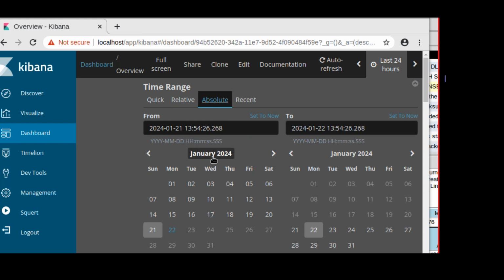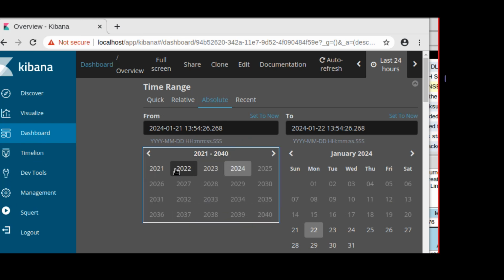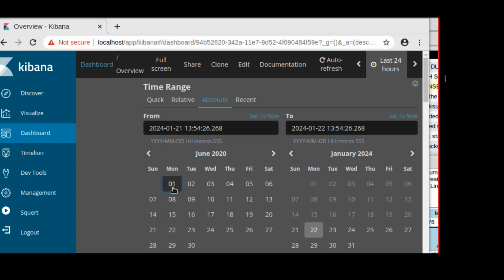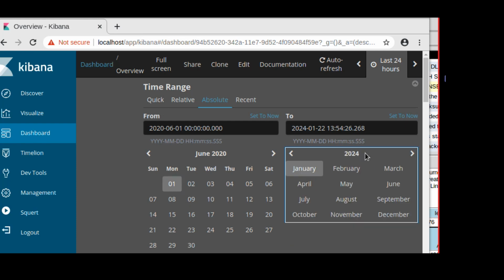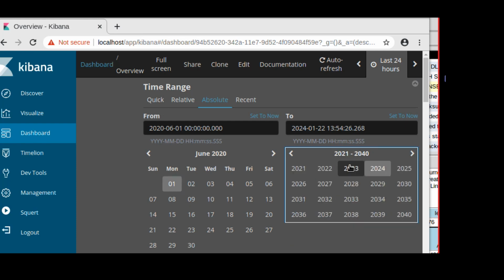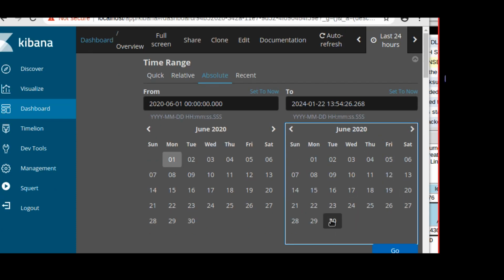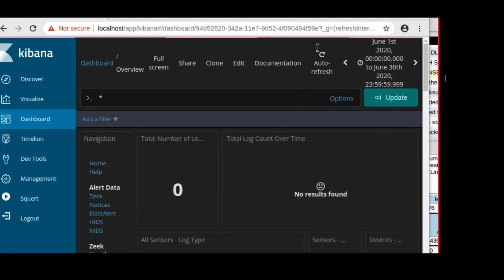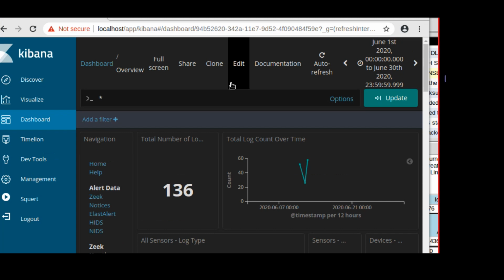Then change the year to 2020, June 1st, and the end range also to 2020, June 30th. Once this is done, we click go. After this, the dashboard shows 136 logs or events that are triggered.